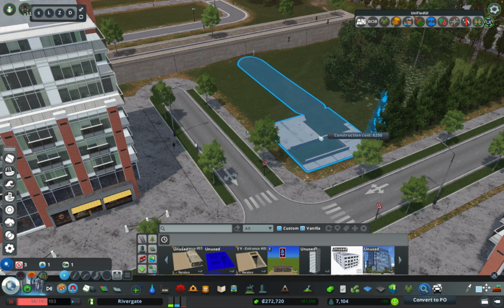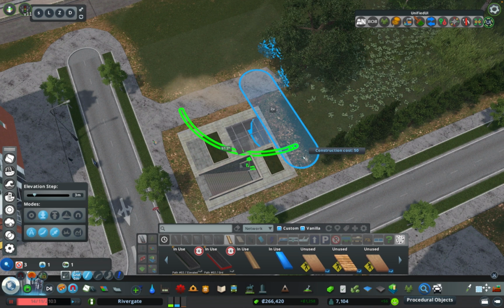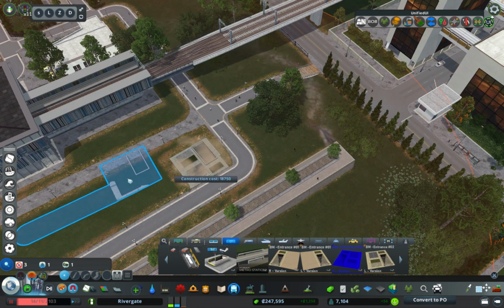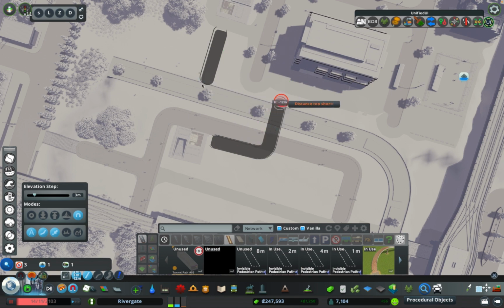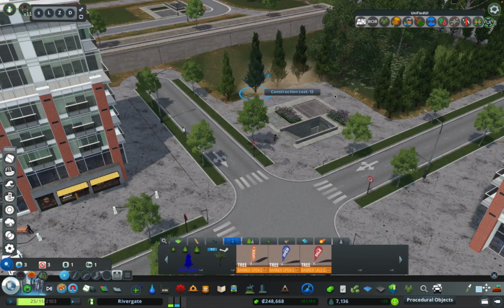And I'm gonna use some of our tunnel assets. Instead of using a raised path for people to get to the train station down to this condo area, they can just use one of our little tunnel assets. We're gonna connect everything up, and then we'll throw a little detailing around it to make it look a little nice. A lot of people pass by it, we want it to look nice.